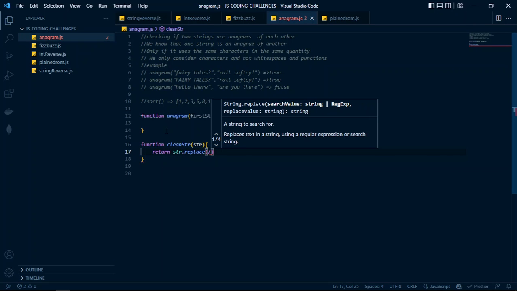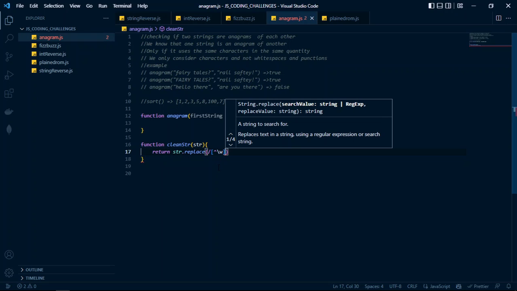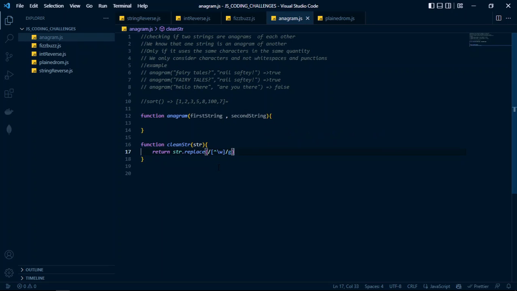This, our correct symbol, don't forget that. I always confuse this forward slash and the backslash. I think this is a forward slash and this is a backslash. Yes, I'm not confused. Yes, and our W, then our G. So that's the first argument.